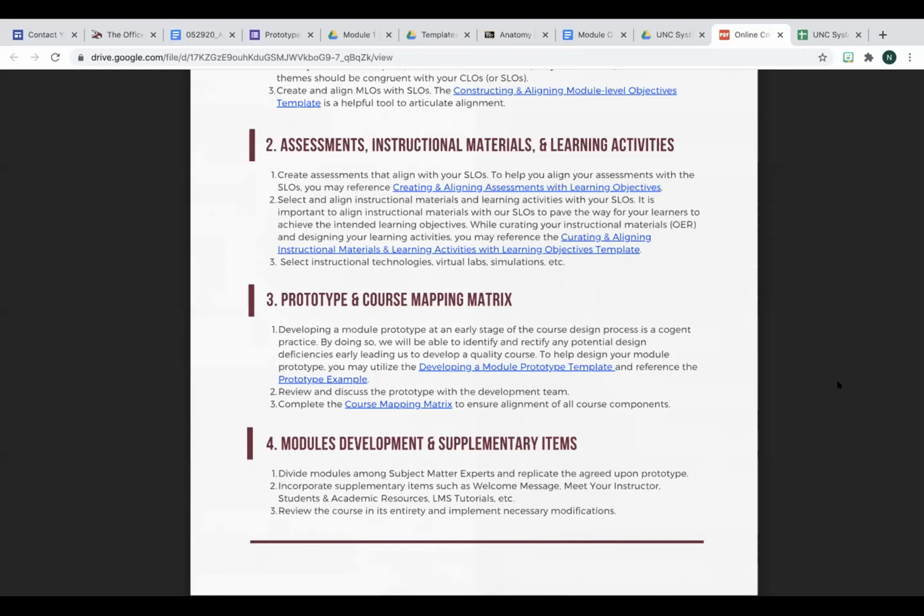I would like to add that the whole course development process was scaffolded to help our faculty members in this endeavor. We made sure to include templates, samples, and other resources, and those are the hyperlinked items in that document, as you can see. Throughout the whole design process, we were also engaged in one-on-one and group consultations, and we provided continuous feedback on each learning asset created by our faculty members.